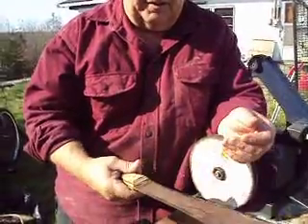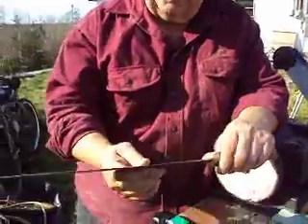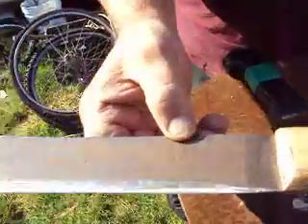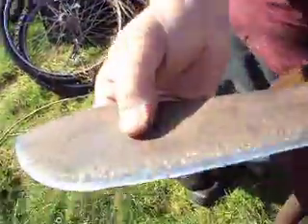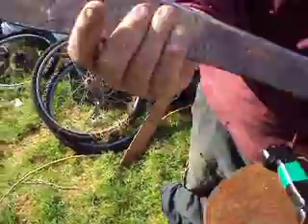This one here is also a Tramontina. It's got a little interesting history to it. As you can see, it's badly pitted and badly rusted. What happened was a guy came up and said, 'Can you sharpen a machete for me?' I said, 'How much?' He said, '$5, depending on how bad it is.' He showed it to me and it was bad. He said, 'Look, I'll give you this if you sharpen this.'